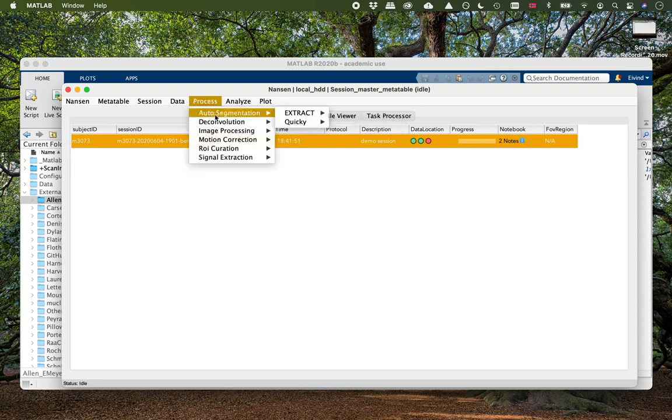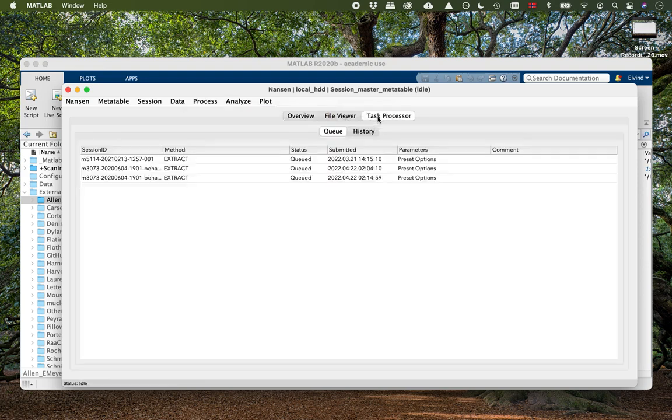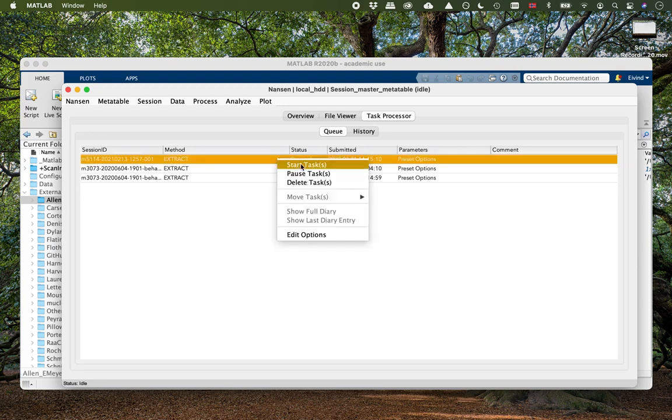I can also press Q when I'm looking at this, and when I press Q on the keyboard and select this option, it basically creates a task which is added to the task processor here. I can right click and run this task, or I can wait till later and collect more tasks that I want to run, for example, through the night.